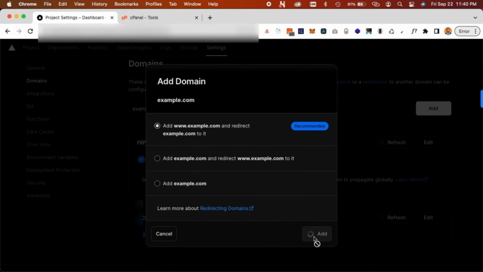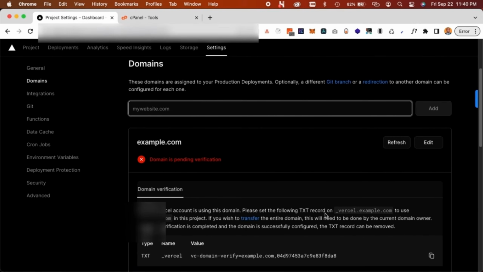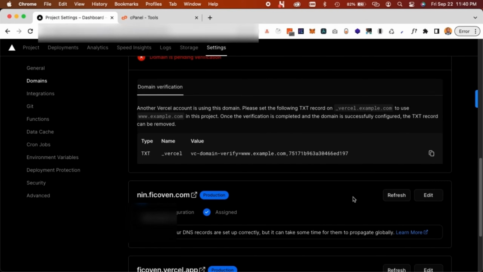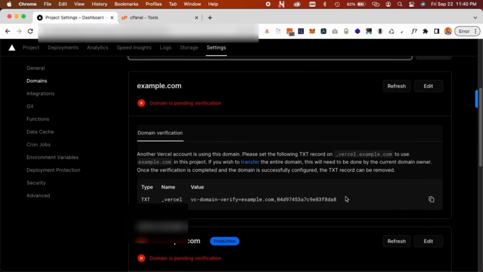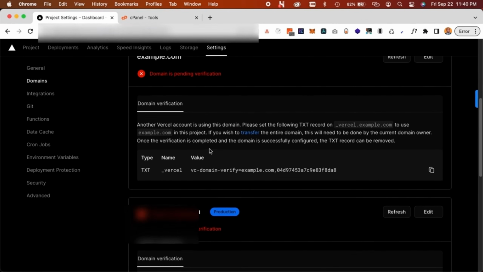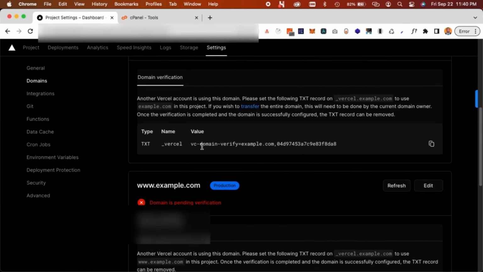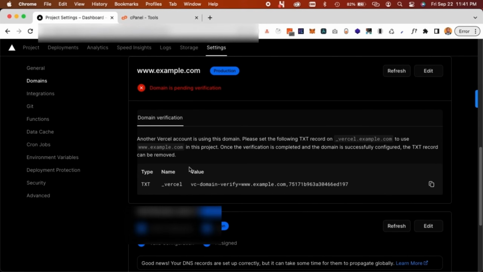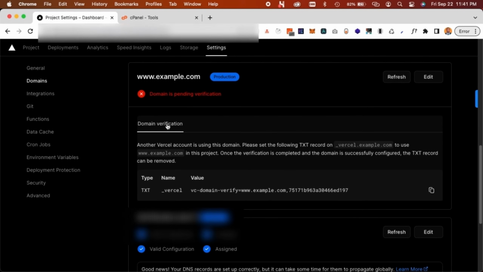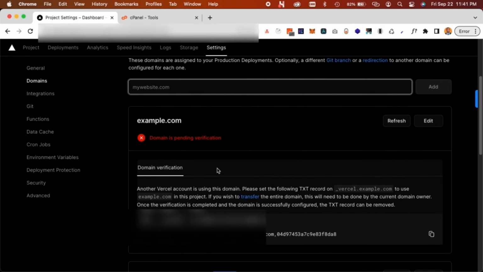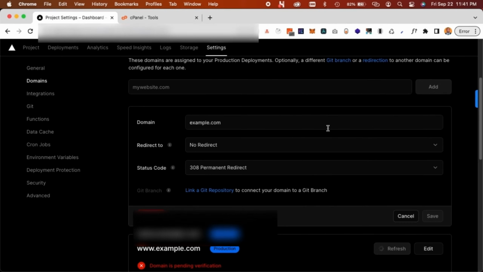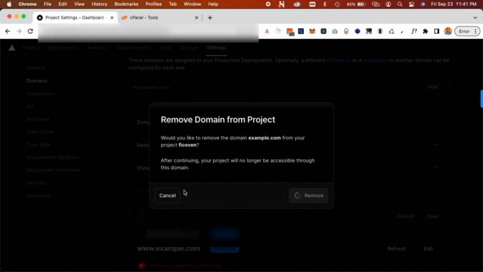Once you click add, it's going to add the www prefix and the normal example.com. So basically what you need to do is copy the value you're seeing here. It's showing you the type here is TXT. This value varies depending on your hosting plan. For me on Namecheap, it showed me a CNAME, but for example.com, this is the vc-domain-verify value. I've not used that before. So when you come to edit, you can see all the values you need to go and insert in your zone editor.